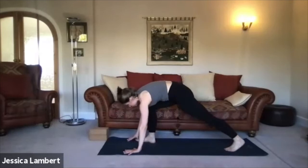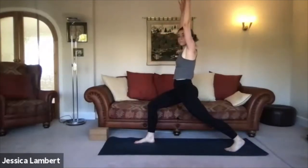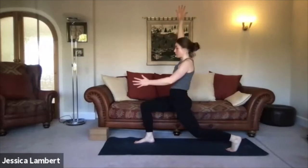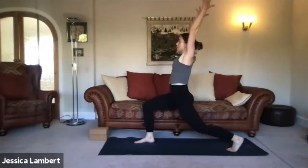High lunge. Reach your arms up to the sky. Breathe in. And breathe out. Go a bit further into that left hip so you can bend the left knee, trying to move that left hip a bit further forwards. Reach the arms up to the sky and then see if you can reach them back behind you. So you're lifting up and back with the arms, really trying to open through the shoulders.